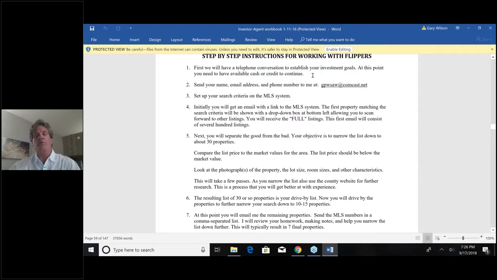So in any case, once you feel like you've got your person qualified, this is probably going to be a half-hour process. You can maybe do it in as short as 15 minutes. The next thing you want to do is this, and this is critical, so you want to write this down, okay? You want to have them email you, and here's what you're going to ask them. Say, hey, this has been a great conversation. I think you're going to make a great investor. I look forward to working with you. The first step is this. Would you please email me with a recap of our conversation in your own words? I'll let you write that down and let that settle in.